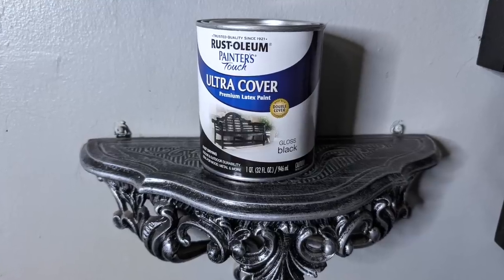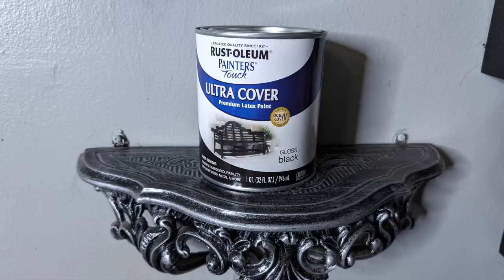Mayumi taped off the upholstery and I chose the paint — a latex paint in a gloss black. Now, that was not my first choice. If it were up to me, I probably would have used a spray black lacquer, and if I was a bachelor I would have filmed with all the windows closed and lived with the fumes without being bothered one tiny bit. But I am not here alone — Mayumi is presently here, and I knew those fumes were going to be a problem for her. So instead I chose a brush-on latex paint because the fumes were going to be less obnoxious. I was concerned the brush-on paint would add unwanted texture, and I also wasn't sure I'd get the coverage I wanted, but relationships are about compromise. So the brush-on latex paint is just going to have to be the right choice for this project at this time.